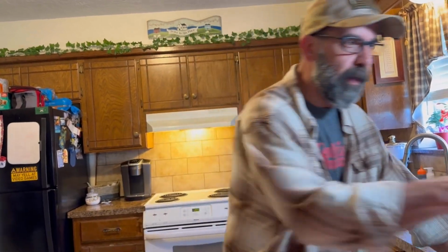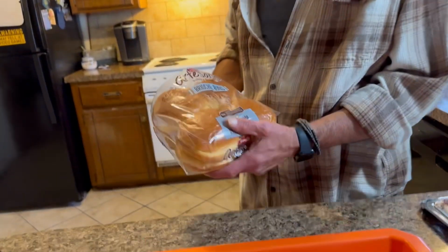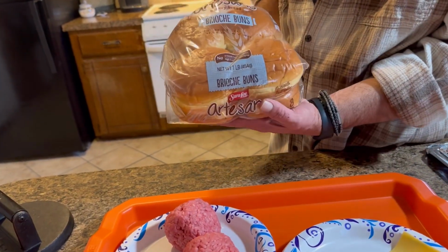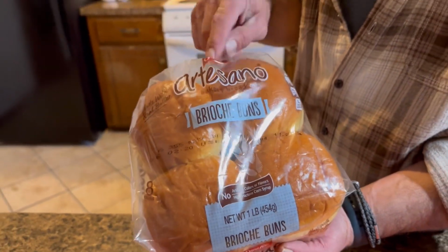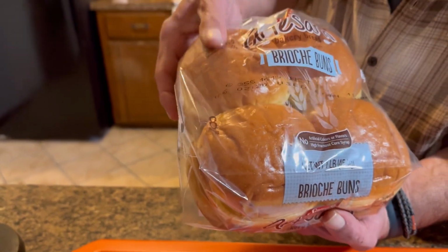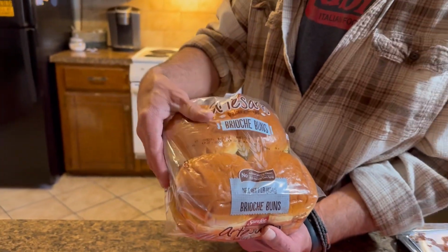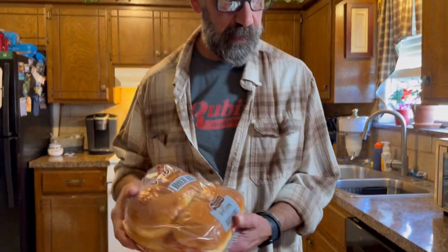Oh, wait a minute. Look, we splurged a little bit today. So many people use brioche buns for their hamburgers. I never have. This is Artisano by Sara Lee. And look at it, they're beautiful. They're really pretty, and they're super soft. I'm not even going to grill these up because they're so soft and beautiful the way they are. Come outside. Okay, later, bye.